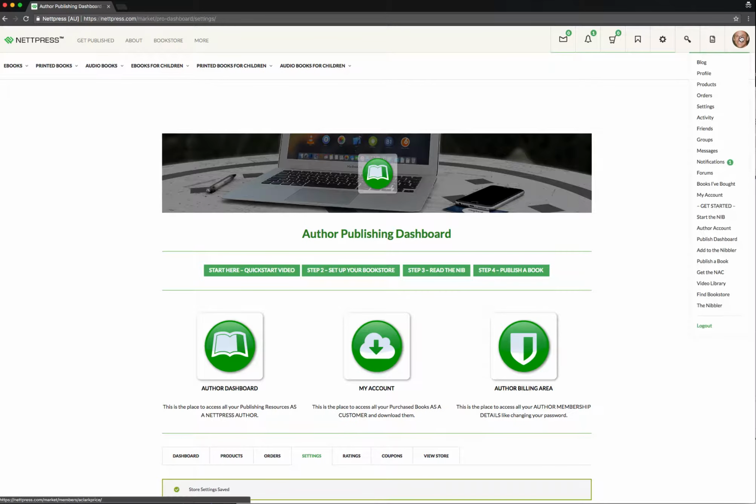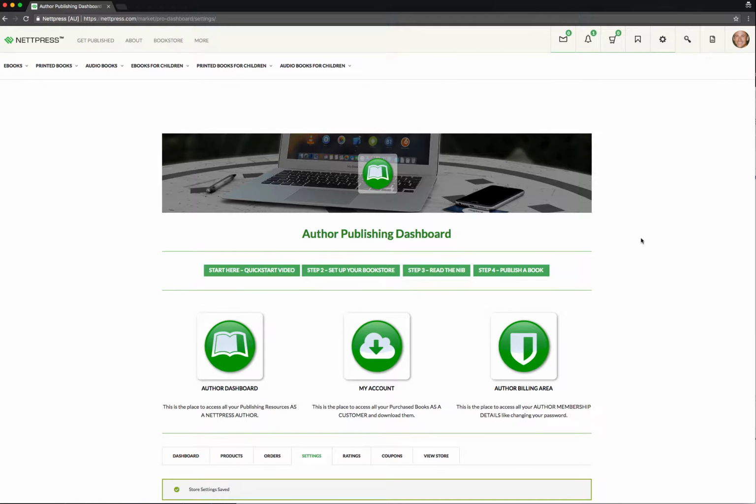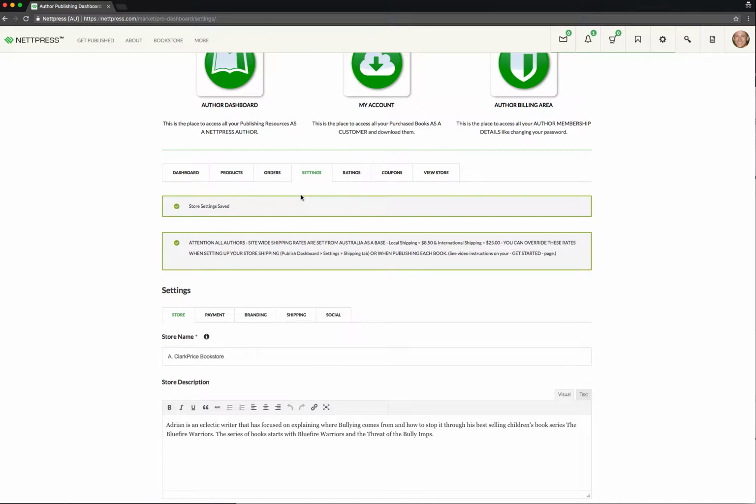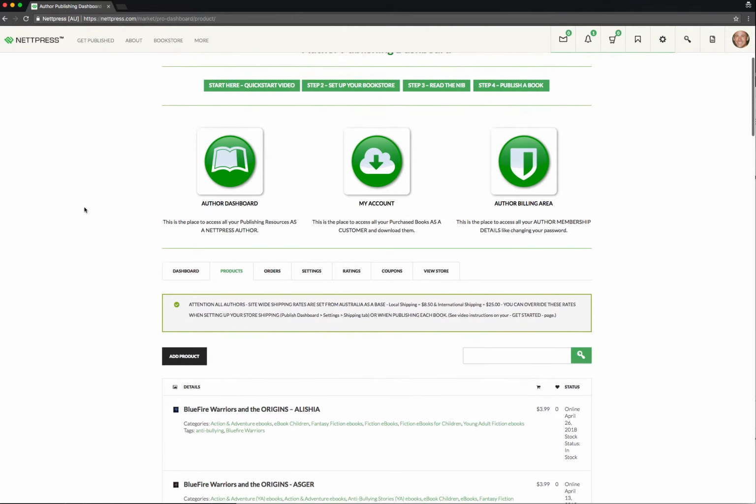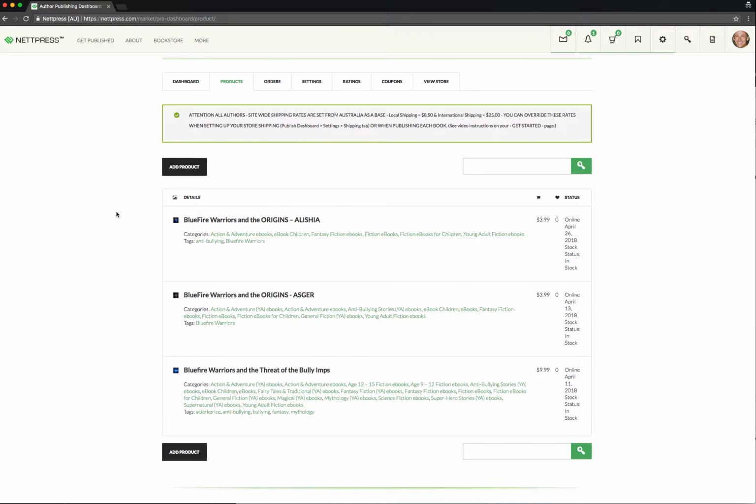publish a physical book. Now I'm actually going to show you a quick way of getting your digital book created as a physical book. So we're going to products, and as you can see here, here's one of my books. You'll see down the bottom here there's edit, duplicate, delete, and view.